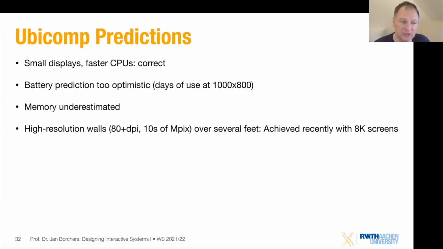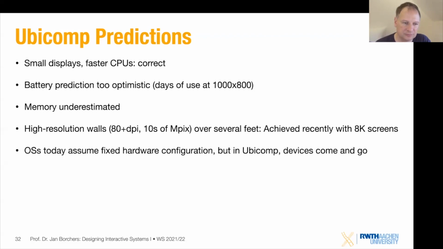That developed much better. The large walls that were interactive and high resolution, so you could step up to them and read stuff at arm's length, but you could also look at it from the back of the room. That is something we only recently achieved with 8K screens. Actually, Ollie and I went over the numbers again, and tens of megapixels is what you need at 80 plus DPI for a wall to serve both the arm's length and the across the room use cases.